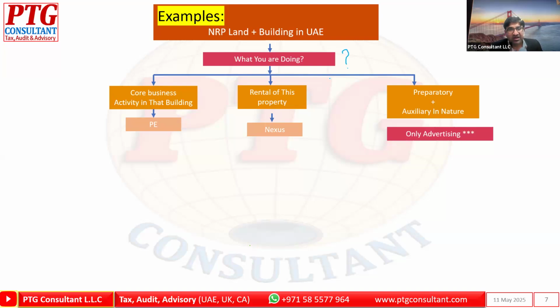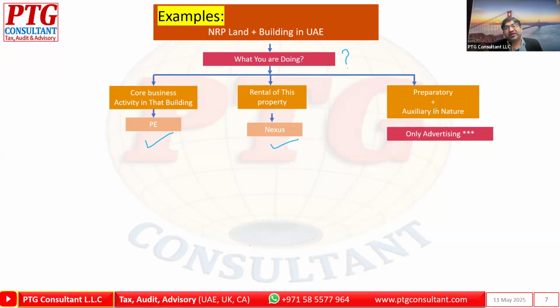If he says, yes, this is my main activity, like a rental property, then it is a PE. Then we have to see whether this is a juridical person, and again the other conditions will be applicable. If it is a juridical person but it is not the main activity, it is a nexus. Another part, if it is a natural person, we have to apply that also. Understand the concept one by one, then apply all together on each scenario or each case.